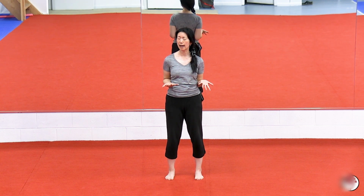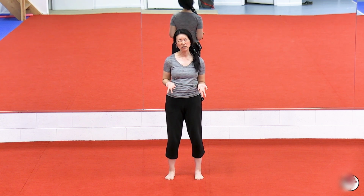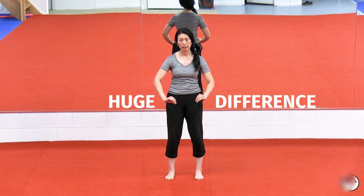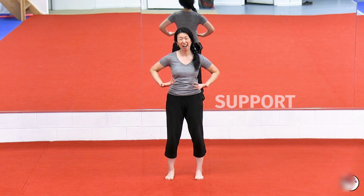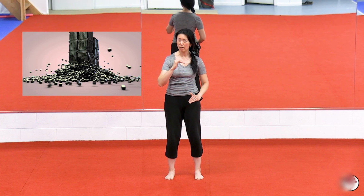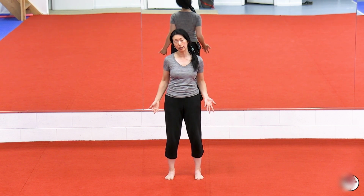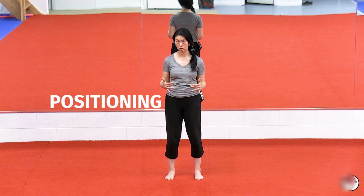And it's not something that Chinese martial arts instructors and Tai Chi instructors put any emphasis on. And I think it really deserves a moment to go into it because it really makes a huge difference. That connection of your foot to the ground is what supports everything on top of it. And if it's not giving you that right support, then everything above it isn't supported properly. So that's why I'm actually gonna do today's lesson with bare feet, so hopefully you can actually see what the positioning is.